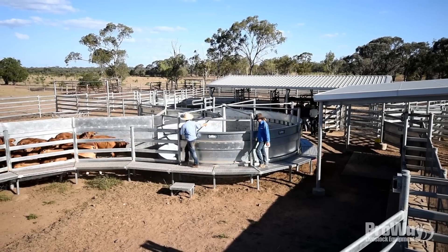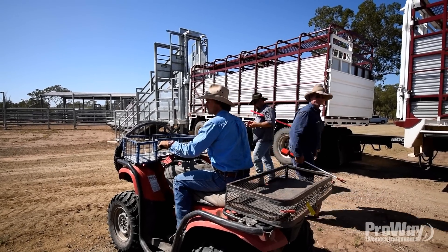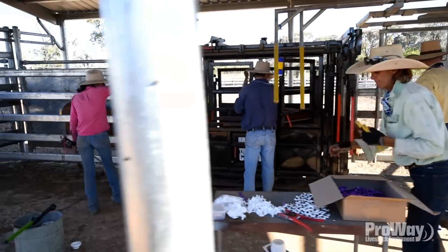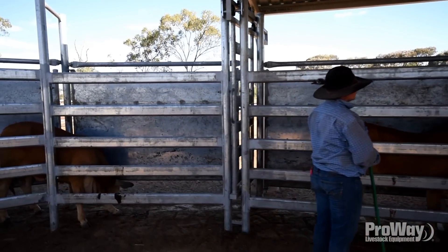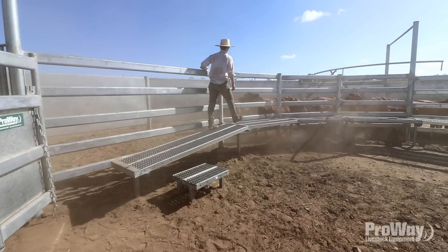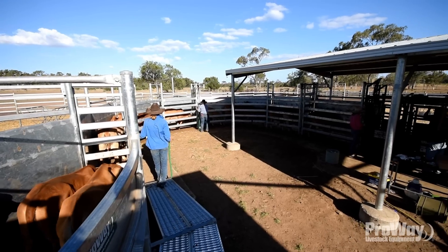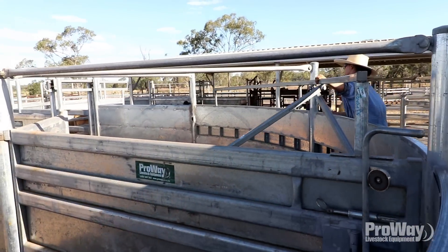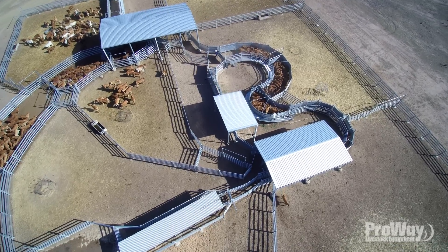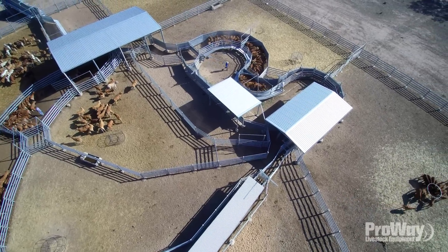You're not stressing yourself either — it's good on staff. There's always an element of risk working cattle, but with the walkways and the outside handling facilities it's reduced that risk to staff, and that's a big positive in my point of view. It's good for the whole round operation. We've got a crew of new staff and they're very capable, but they're still learning, and being able to work the cattle outside of the yard lets them build confidence in their cattle handling skills without having to actually get in the yards to force them into the crush. The rotary force and the lead-up to the adult cattle crush is a terrific idea — it minimizes stress on the cattle and they've really got very few options now; they're encouraged to go with no bashing or jiggering.